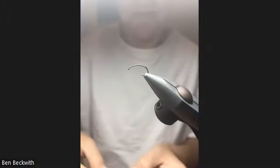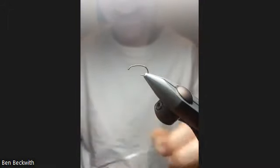So it'd be rude not to use it. Same hook and device as before, a 14, but I tie this fly in bigger sizes as well. So I'll tie this fly in size 10 again, down to sort of 18s and 20s.